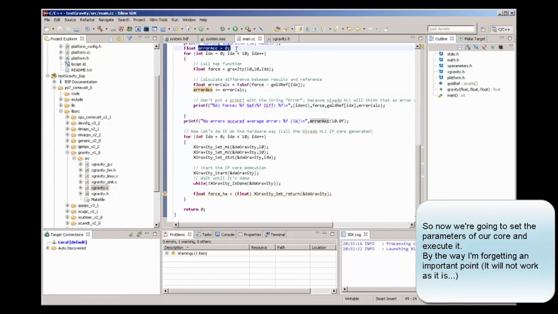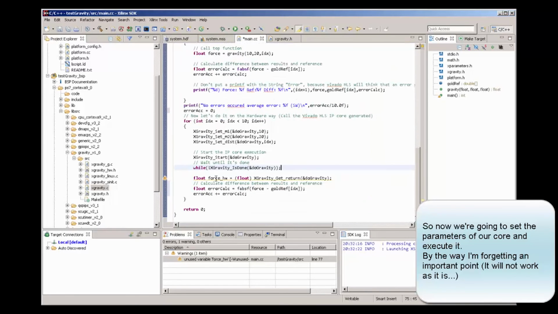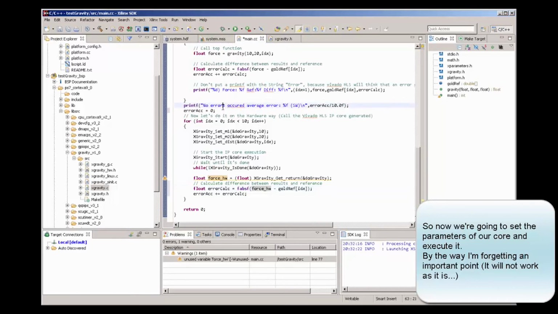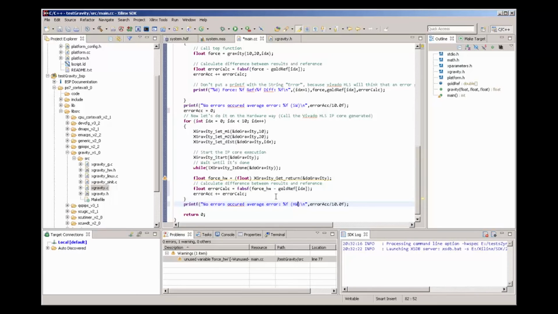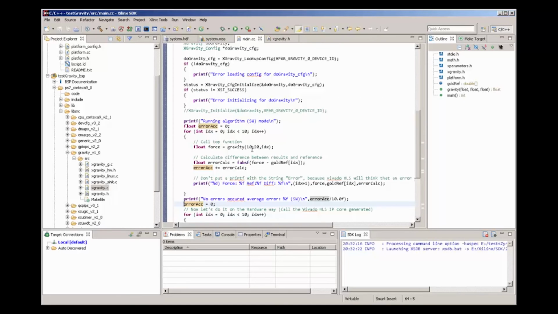Okay, I will just put here, let's initialize this guy, this error accumulator, to 0 as well. Calculate a difference between the gold reference and our calculated version in hardware. Okay, cool. We accumulate the error, and then in the end we divide it. So basically here now is the hardware version, we divide it by 10. Okay, so let me just put here some comments to help us.